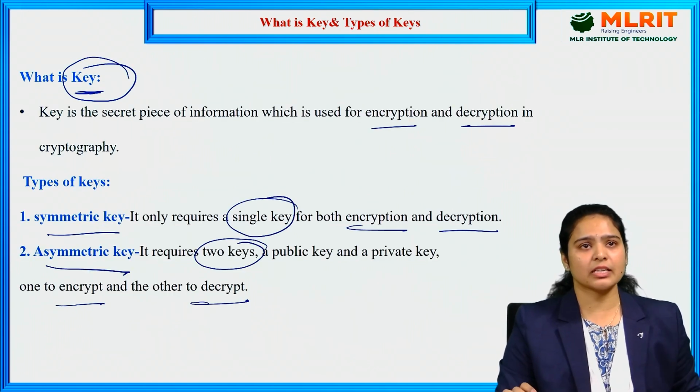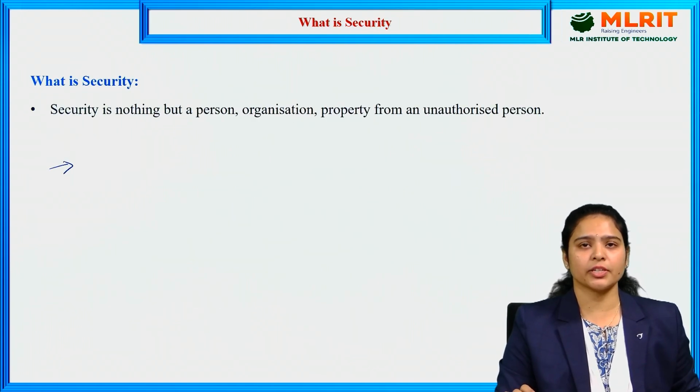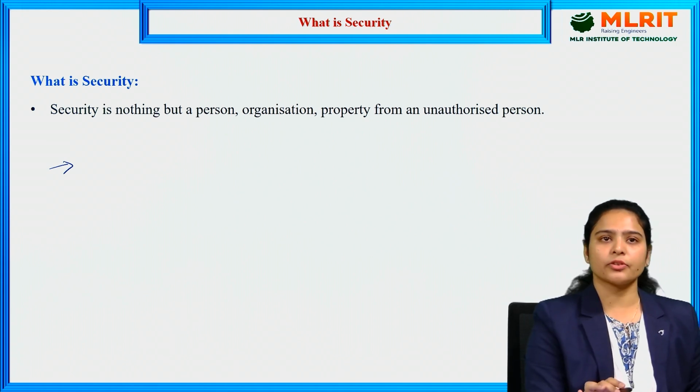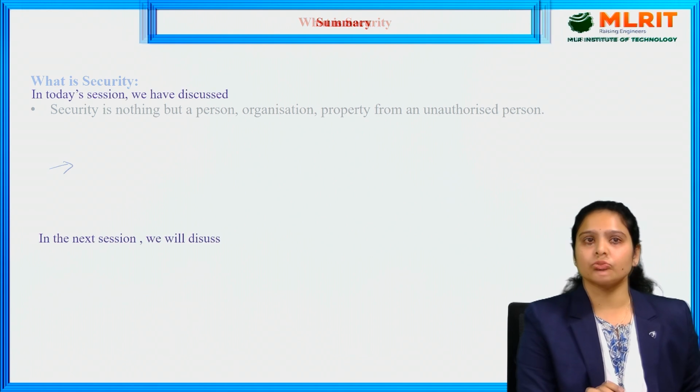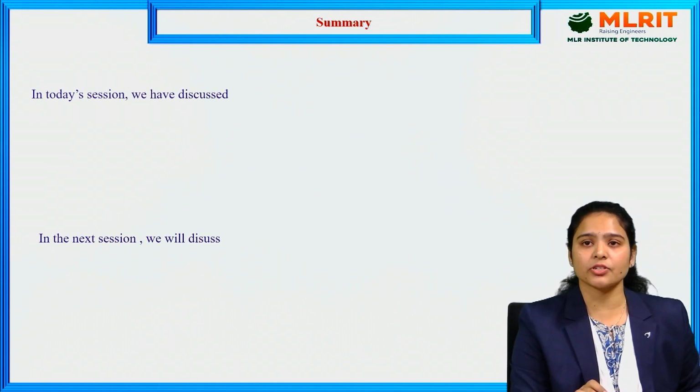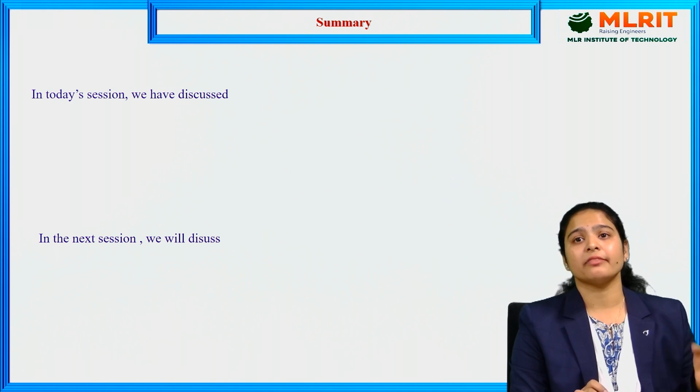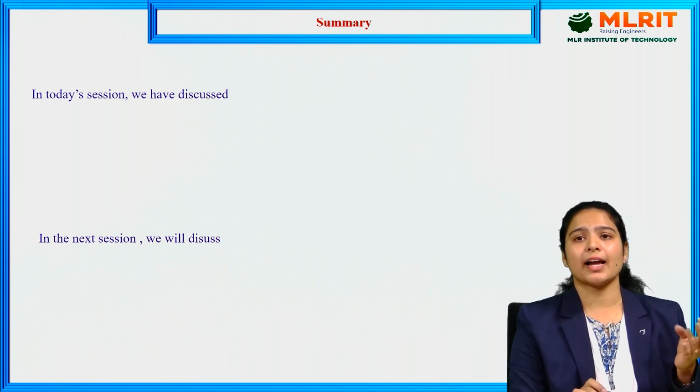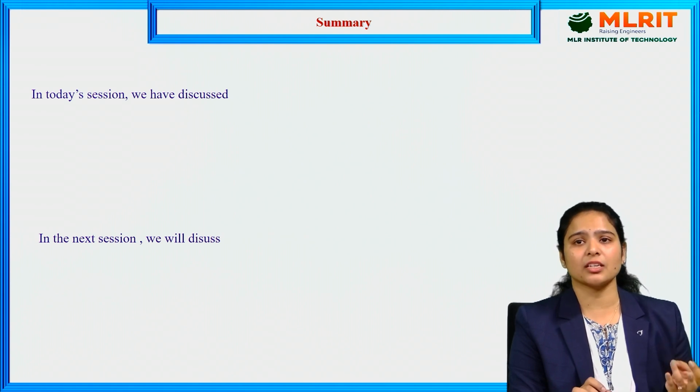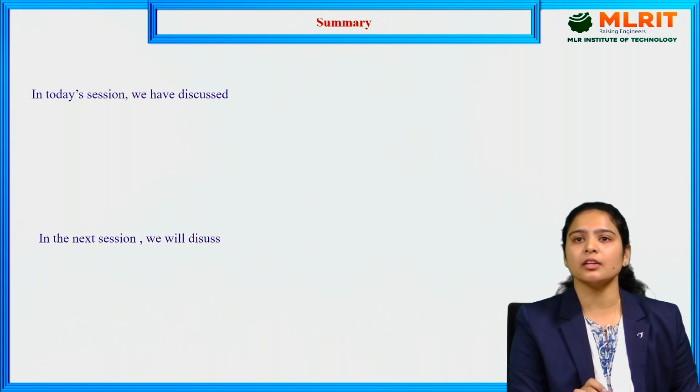So we have seen what a key is and what security is. In today's session I discussed the introduction to cryptography, why we are using cryptography, what the cryptography process is, what cryptology is, what the encryption and decryption processes are, what the key process is and what the security process is.